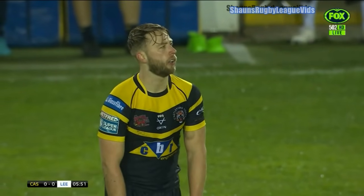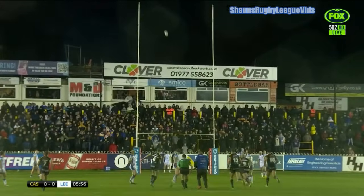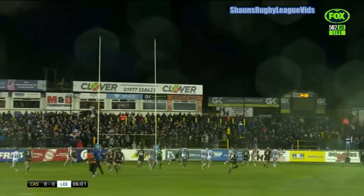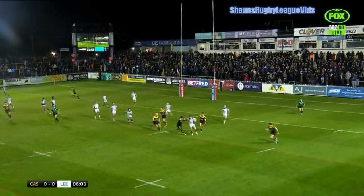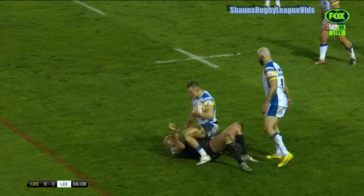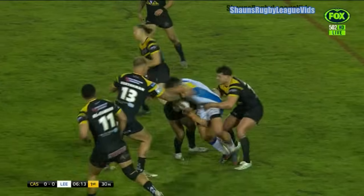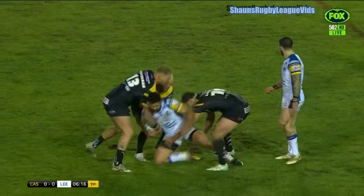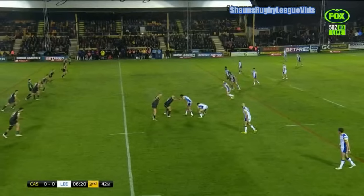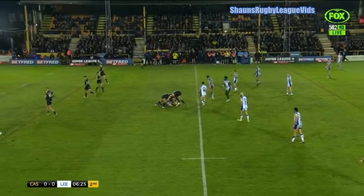Yeah. Well, here is Richardson, 100th Super League appearance tonight. Sends it towards the Leeds fans, and the kick, oh, it's hit the post. That's probably the worst outcome for Castleford, and it could get even worse here because Hanley's racing away up towards the 40-metre line. Well, how's your luck, Castleford Tigers? Anything but that. What a great piece of awareness from Ash Hanley. He's turned what could potentially be 2 points into a restart, comes off the post, and he steals 30 metres. There's your first swing in momentum.